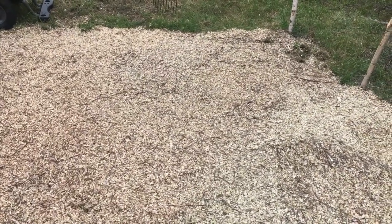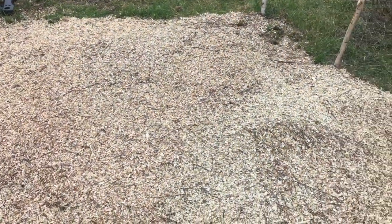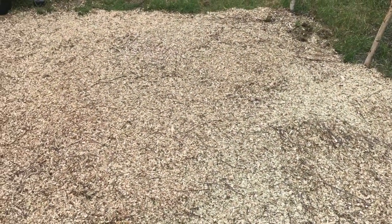And green beans too, but I have to start more green bean seeds. For some reason my green bean seeds did not come up. Only 2 of them came up out of like, man, a dozen and a half.